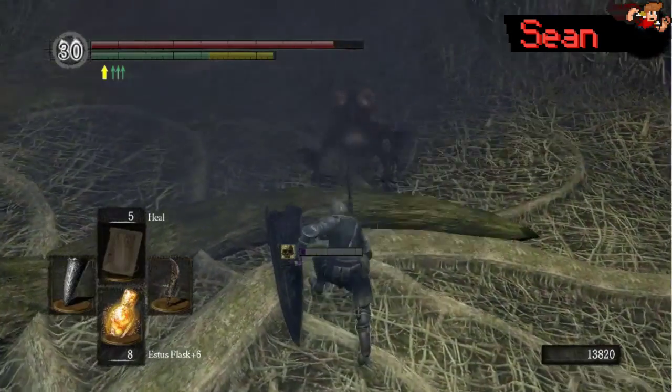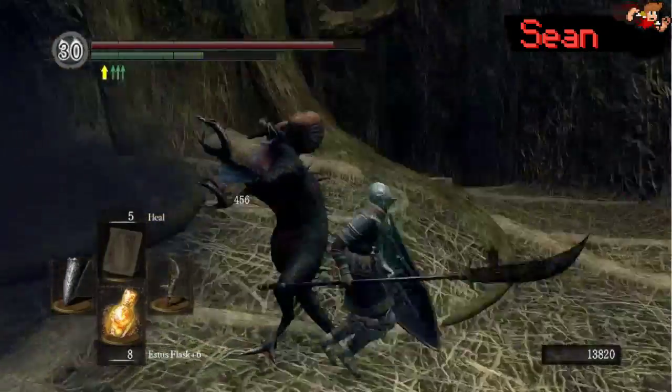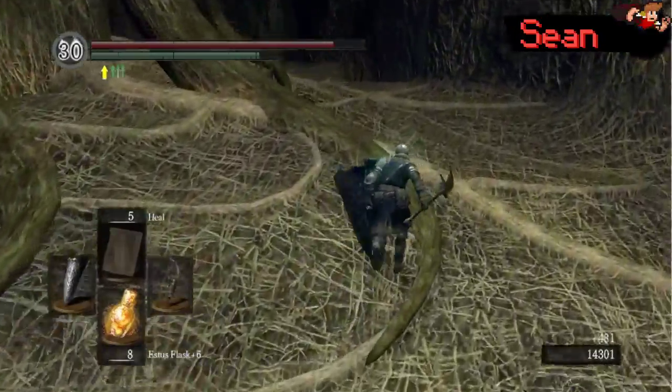Oh, God. Curse, get out of here. I don't want your curse. Stay out of my face, okay. Basilisk. Ooh, wait, nice. Okay, nice. Now I should re-equip all my things.